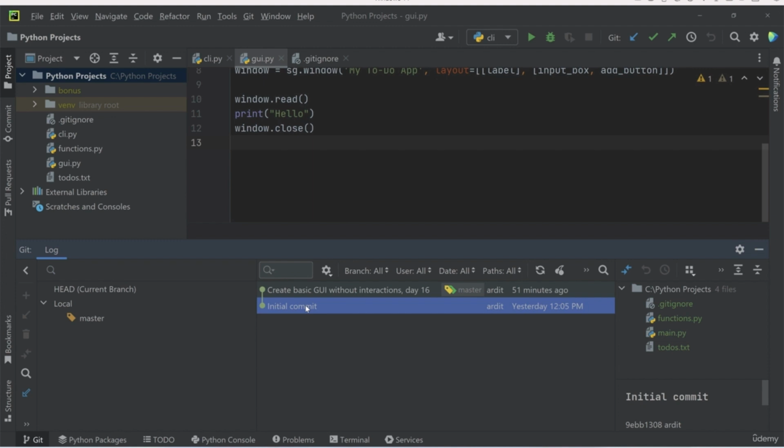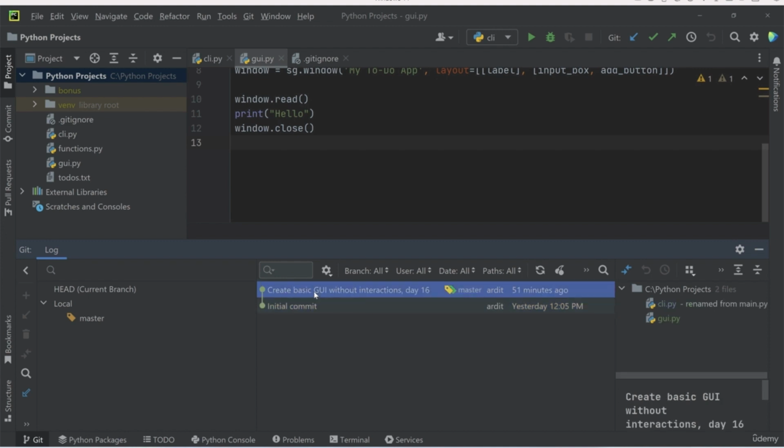We register that change or that new feature, the code for that new feature or the code for that change, in Git through a commit. And then by the end of the day, once you have done several commits and you feel like you did a lot, then you can do a push to GitHub.